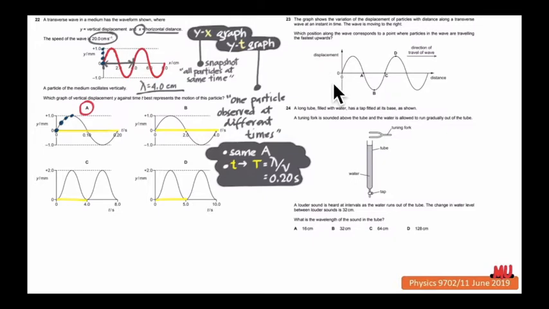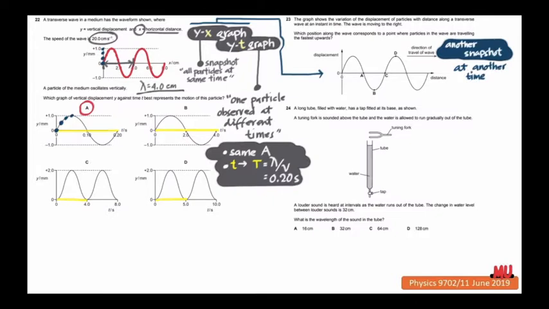For the next question, we have another displacement versus distance graph, a snapshot. If we are to make another snapshot at another time, we will have this blue graph. From here, we can also claim the idea that the change in time, delta t, is the same for all particles A, B, C, and D from the time difference between the two snapshots. Now, how can we find the fastest particle moving upwards from this information? From these snapshots, A looks like it went from here to here, particle B from here to here, C went there, and for D, initially it was here, but seen here in the next snapshot.